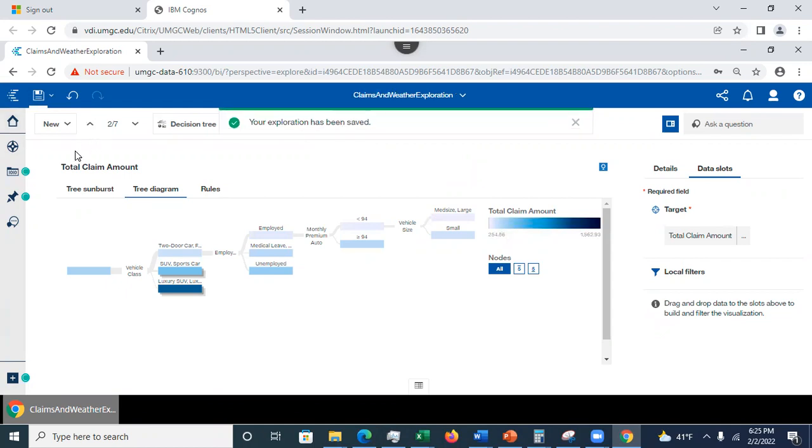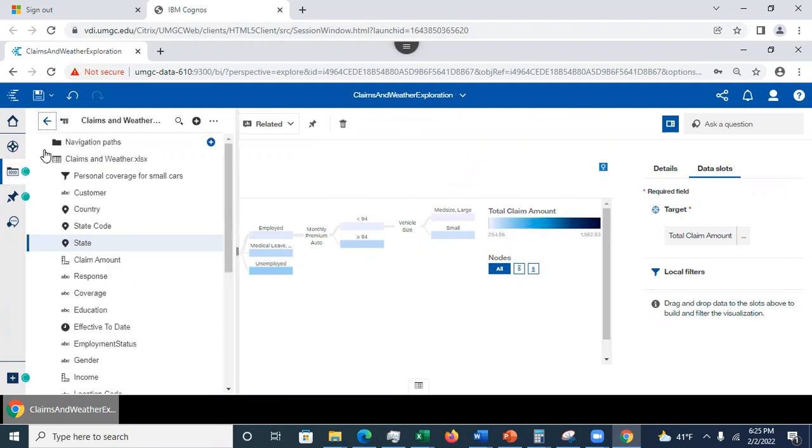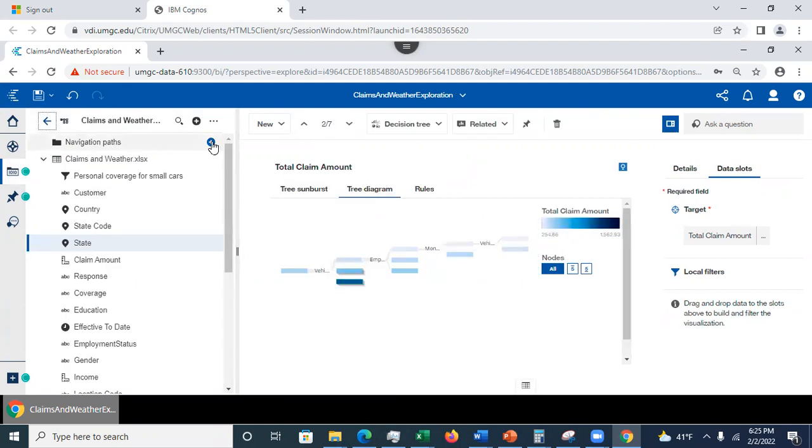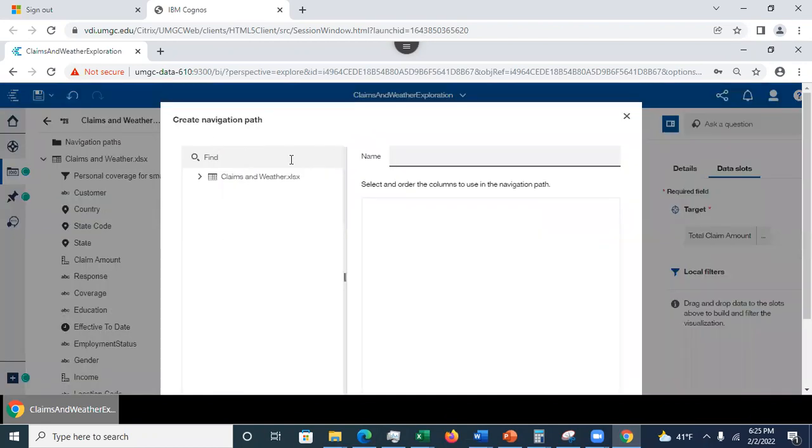Right now, I'm going to be using an example with 2 columns. But in one of the videos, I do an example with 3 columns, okay? So now I'm going to add a navigation path to this exploration. But the problem is that this will not be available elsewhere because I'm creating it in this exploration, okay? I'm going to click here, create navigation path.